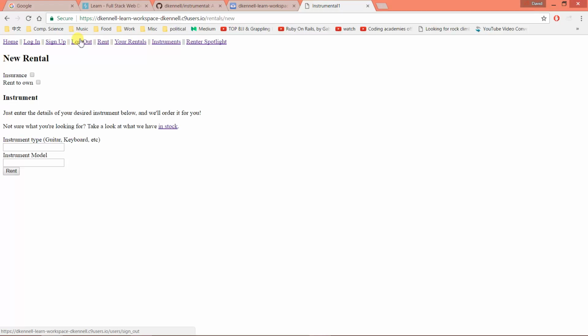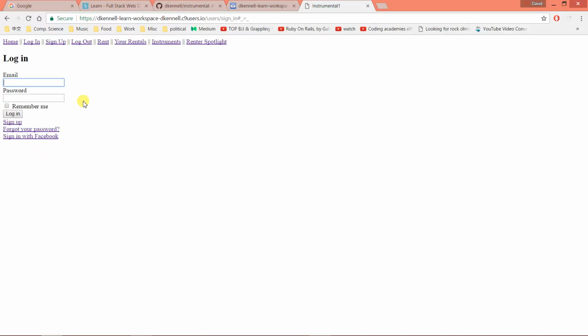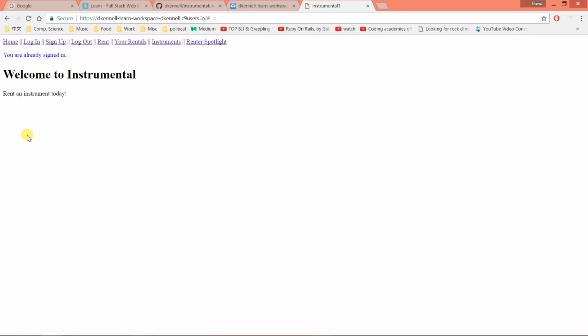I'm going to go ahead and log out now, just so that I can show you that we're also using Devise OmniAuth to be able to log in with Facebook. And you have to click around a bit sometimes to, whoops. There we are.